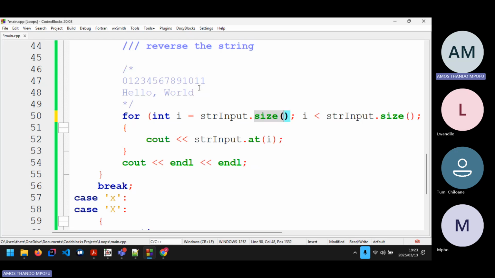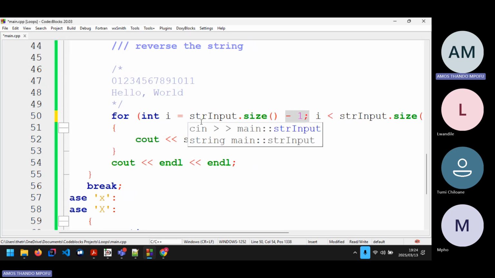But if it returns how many characters are there, we're going to have an error, because it always returns a number that is one extra. What do I mean by that? There's 12 letters here, so this is me initializing it to 12 in a way. But if you check here, is there a position 12? No, it's not there. So I would have to say 12 minus 1, to subtract 1, so that I get the maximum position, which is position 11. That's why when I call this function here, I'm going to subtract 1. That's why I'm subtracting that 1 there, or else it's going to start at a position that does not exist.